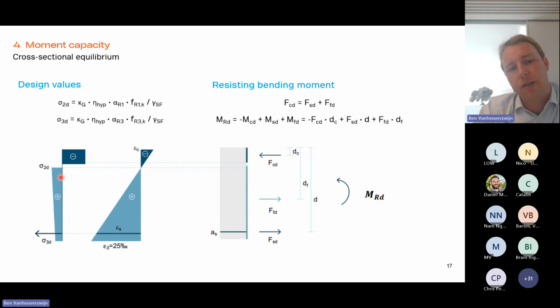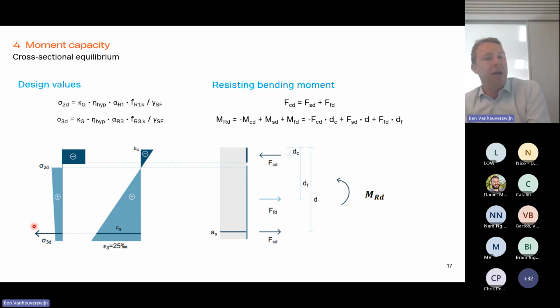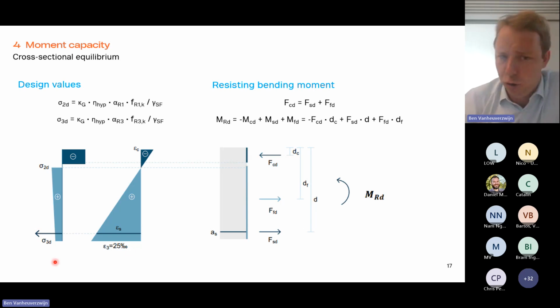And this is, again, of course, depending on that sigma 2, sigma 3, which is on its way, depending on the beam test values. And so very simply, we can go from a beam test over a constitutive law to a bending moment capacity. The tool will calculate these kind of diagrams automatically when you add a certain thickness, a certain fiber type and dosage.